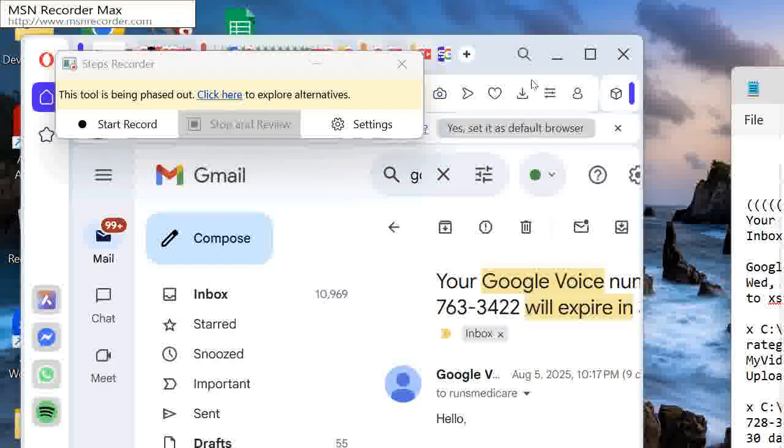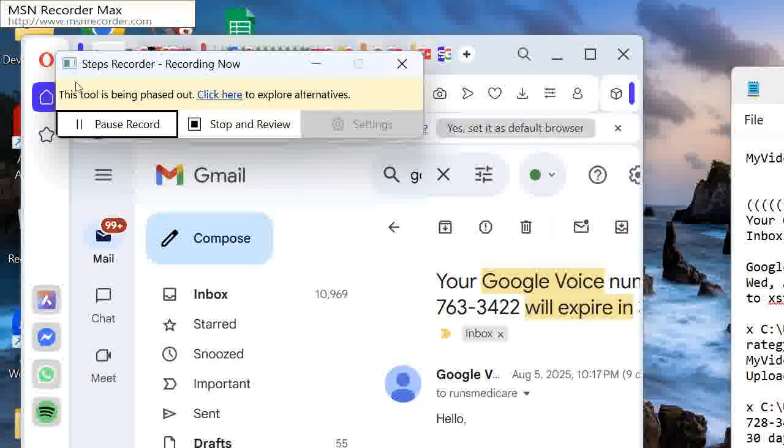First of all, I'm going to edit and paste the video file name that MSN Recorder Max created. Start recording with Pixar problem step recording. And then turn on the camera software, the Microsoft Windows 11 camera software.